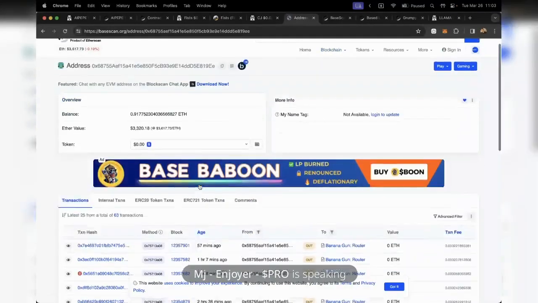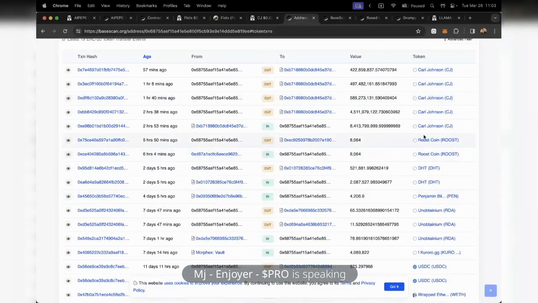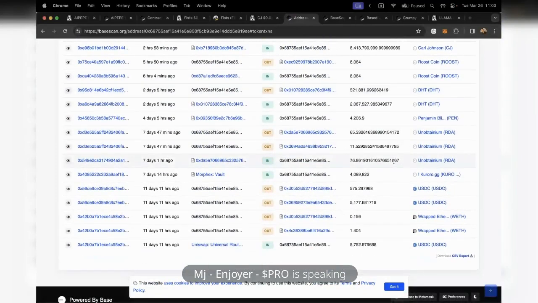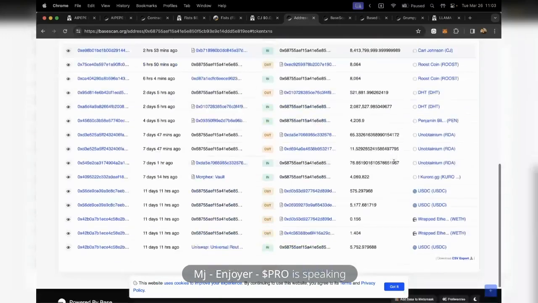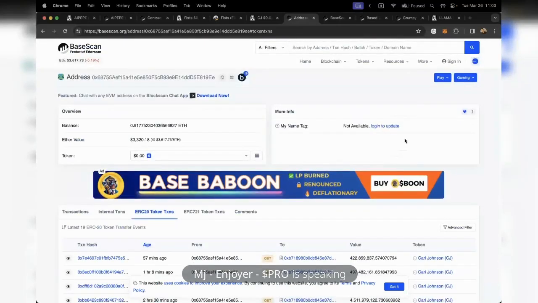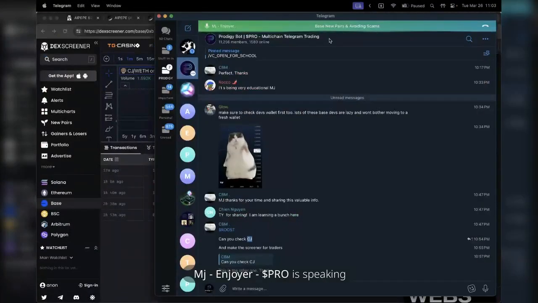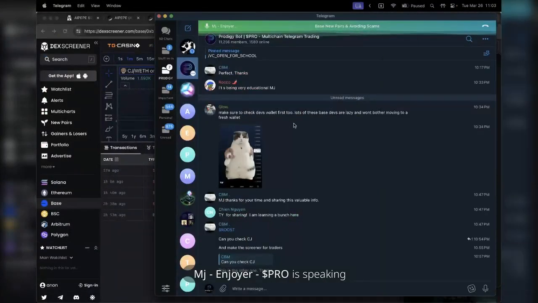Okay, this is his wallet. What has he been aping? Carl Johnson, Roost. He bought and sold Roost, which is foolish. He shouldn't have done it in the first place. It was overhyped. But he hasn't aped that much, and he's done pretty well for himself. So that's how you do it. You just have to go look and then evaluate if you think that they are someone you should be copy trading. And copy trading is just something where you've got to see if they've done well.